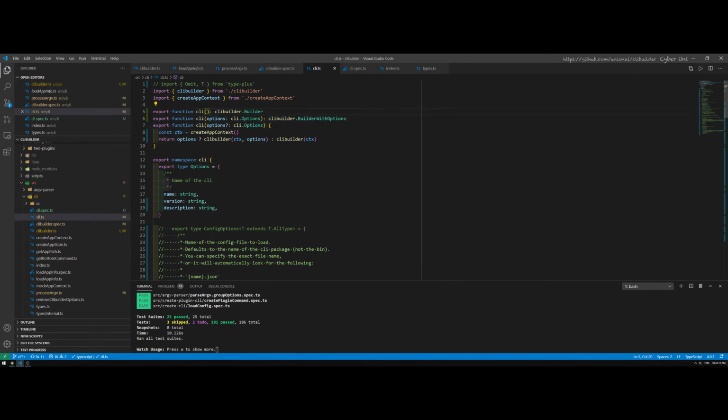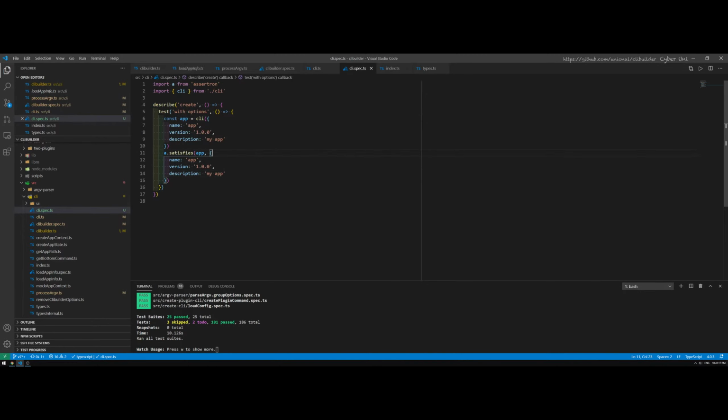The first thing I did, not related to data-oriented design yet, is separating the type when we are putting in an option and not. When we are putting in an option, I would expect that when you're creating it, it will get all the information from your options. If you do not, it will automatically go to the package.json and load the information.